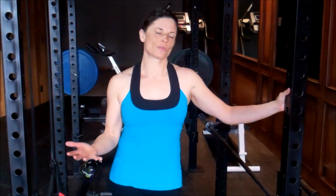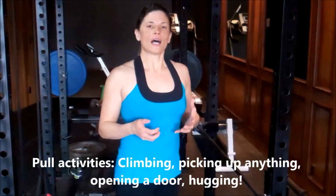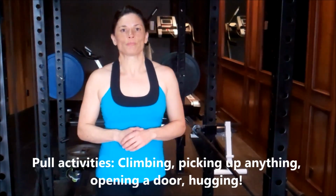Why do we want to be able to pull? There are things that we do on a regular daily basis that require strength in the pull. An easy thing you think of when you're a kid is tug of war, or if you want to pull something towards you, you're going to be doing the pull. There are lots of reasons to be trying to bring something to you. Even if you're lifting up something, you're going to be involved in the pull.